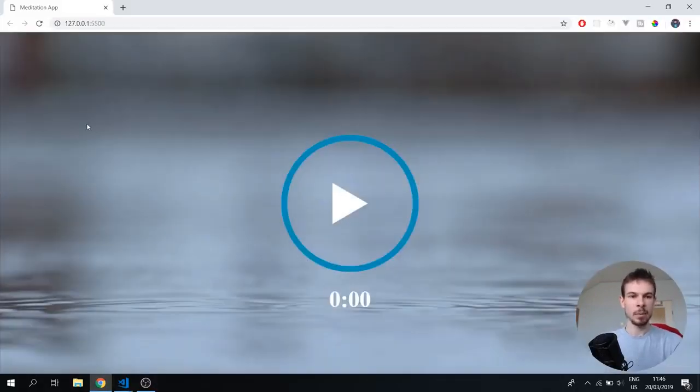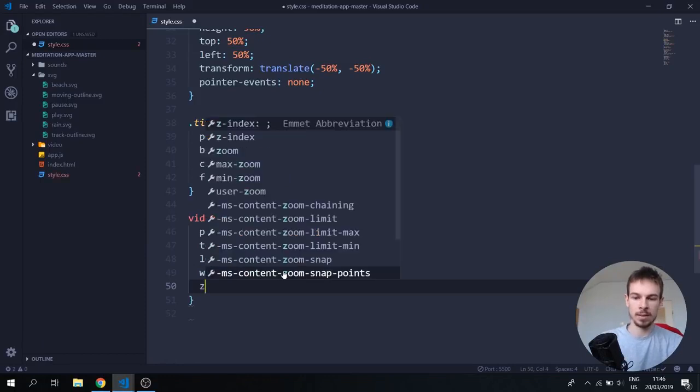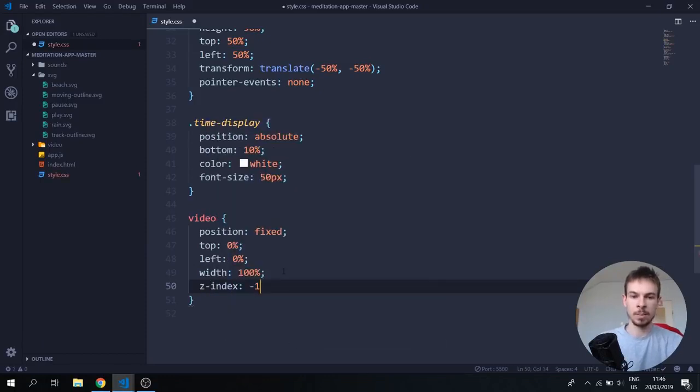But Ed, where's my image? Well, it's here, but we cannot see the buttons. Why is that? Well, because the video is on the foreground and everything else is layered in the back. So we kind of need to take this video and put it in the back, okay, like this. So how do we do that? Well, we can use the property of z-index, and that's exactly what it's gonna do. It's just gonna take the image or the video and it's gonna put it behind everything else.